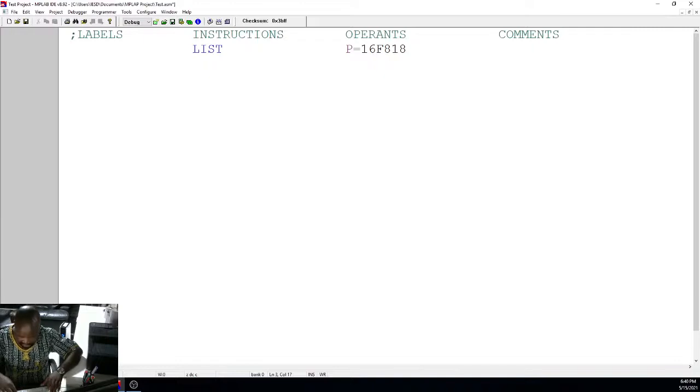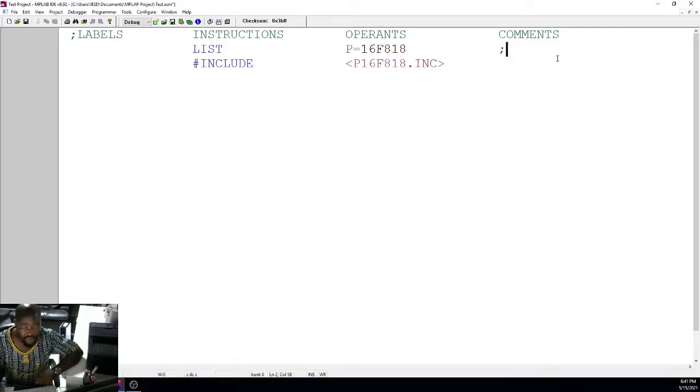And then the next instruction, also very important, is the include instruction. Include P16F818.inc. You make use of this file. So let me add comments on this. To add a comment, I need to put a semicolon first. Then what comes after the semicolon is regarded as a comment. The compiler is not going to try and execute whatever comes after that semicolon when you build your program.